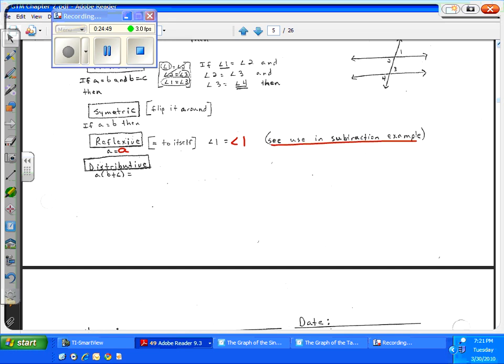In the subtraction example, and I'll just make one up here, let's say that we had x plus 4 is equal to 9. Now, we could say, well, that's the given equation. And I want to solve for x, and I would undo addition by subtraction, so I would subtract 4 from both sides. But the addition property of equality says if A is equal to B and C is equal to D. So by the subtraction property of equality, we really need to make the statement that negative 4 is equal to negative 4. And the reason we can say that is reflexive.